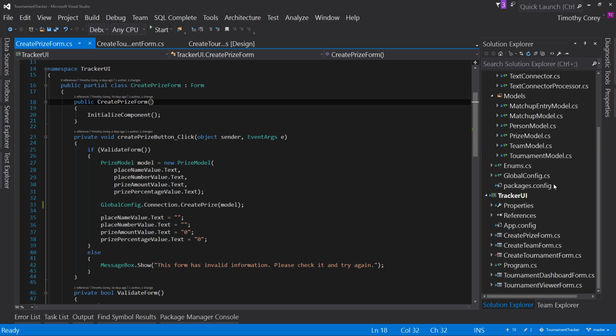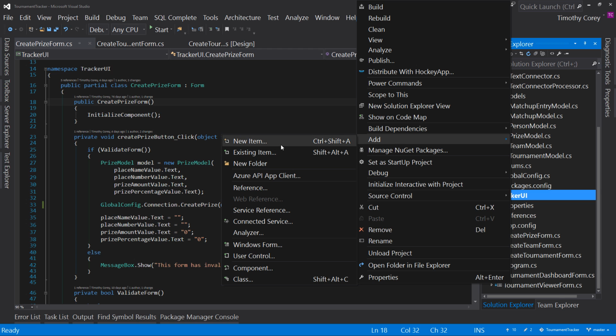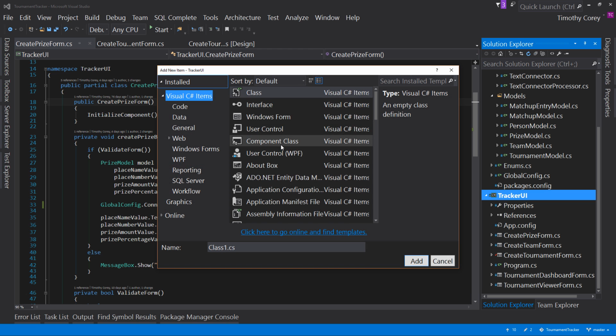So what we're going to do is, in our Tracker UI project, we're actually going to create an interface. So right-click on Tracker UI and say Add, New Item, Interface, and let's call this the IPrizeRequester.